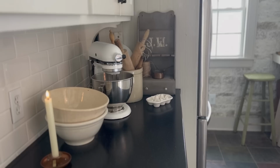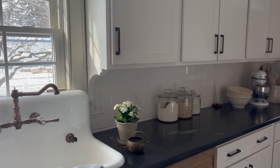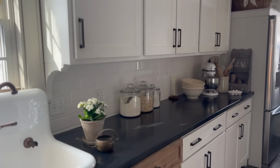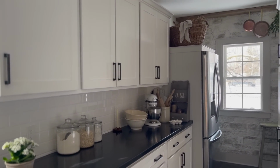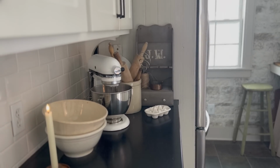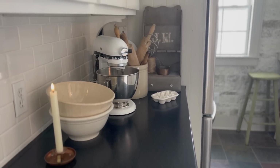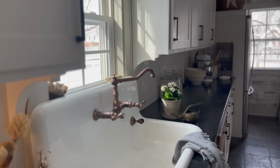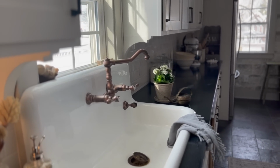a spoon holder. Spoon holder? That doesn't sound correct. I should have looked it up first, but it was my grandfather's, and it was actually a very red in tone when my mom gave it to me. So I decided to paint it and paint my grandfather's initials, JW, onto the front and distress it and make it look older. I don't have any spoons that fit into it at the moment. I know it was meant more for like silver spoons, and unfortunately I don't have any of those, so I'll have to do some thrifting, but for now I just kind of put it there.